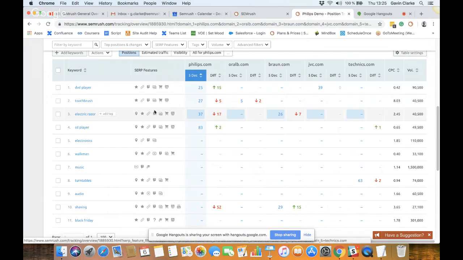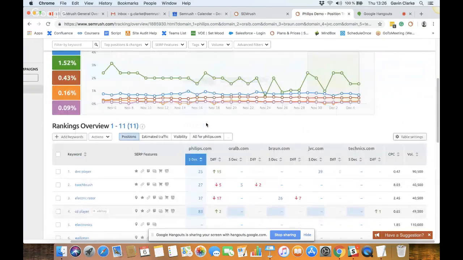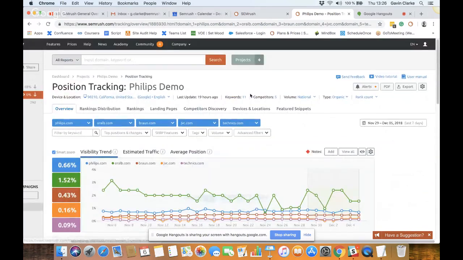So additionally, you can filter your keywords with reference to their organic or paid rankings, and we'll even show you the rank count with regards to local packs and top stories. So to do this on top here, between type, organic and paid, and rank count for seeing our local pack and top story rankings.